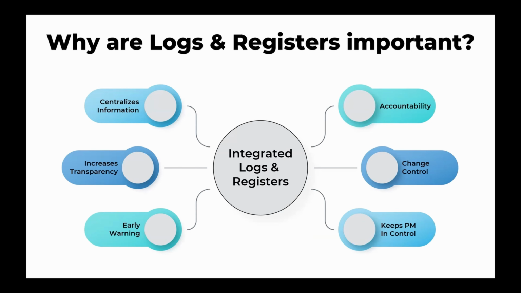It'll be a real tool for early escalation. It'll be a great way to maintain alignment. And it's really a mechanism for removing blockers, because if I can point these things out early and show the team that we've been tracking this for some time, it puts that much more emphasis on the issue that needs to be solved. Without integrated logs and registers, visibility and context is fragmented.